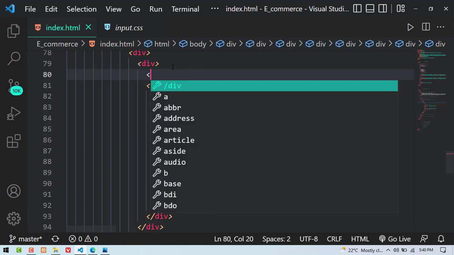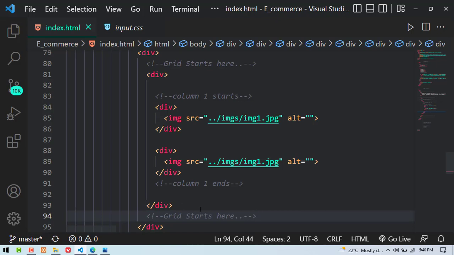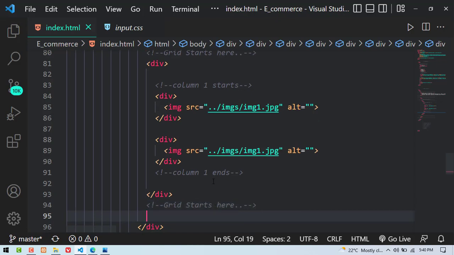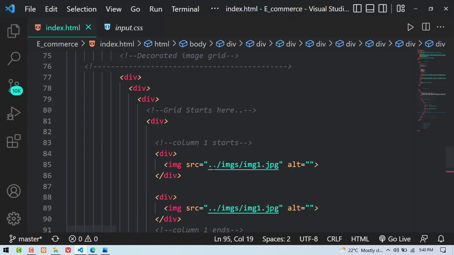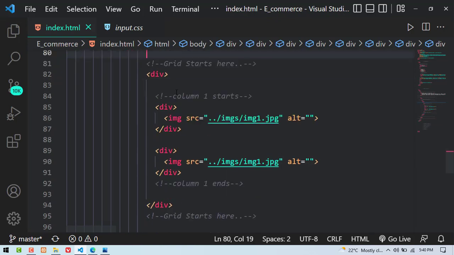So in that case, I can even come and have it like a grid starts here, and we can come and say that the grid is ending where? Yeah, somewhere here, like that. So we can just space that out.